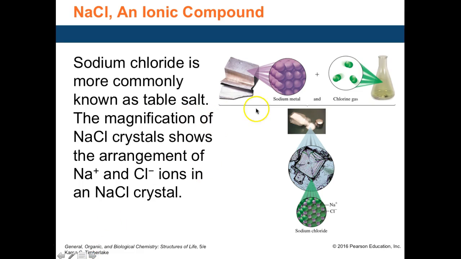So sodium chloride, or table salt, is formed from sodium metal and chlorine gas. Sodium is very reactive. Chlorine gas is very toxic and reactive. They come together and form sodium chloride, Na+ Cl-, which has a regular crystalline structure and is very benign. So this is toxic and reactive, and this is not toxic but very reactive. Table salt is a very benign substance that is essential for cooking and flavoring of foods.